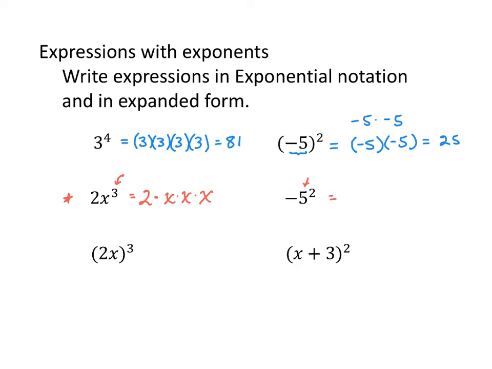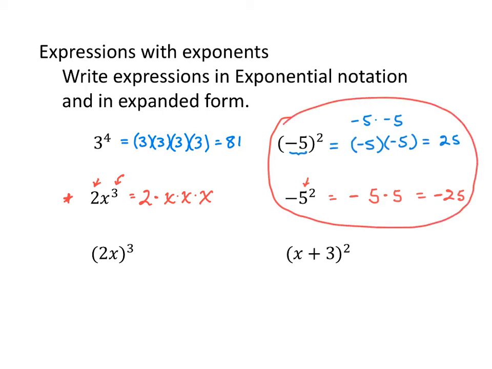So that negative sign in this problem is kind of like the 2 in the previous problem, in that it's not part of what's taken to the power. Only the 5 is taken to the power. So that's a negative of 5 times 5. This one is -25. So those parentheses matter. Take a note of these two problems. They look very similar to each other. And in your calculator, if you're using a calculator, then the parentheses matter.